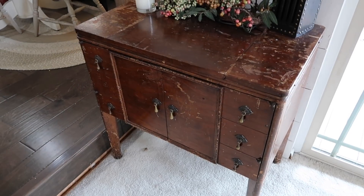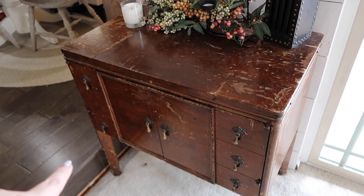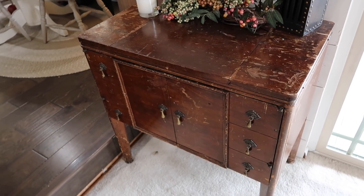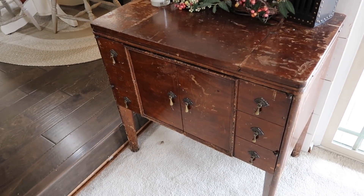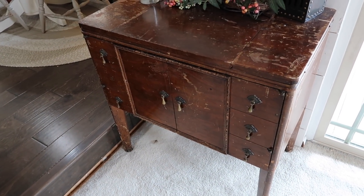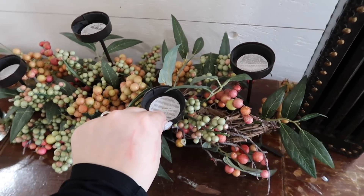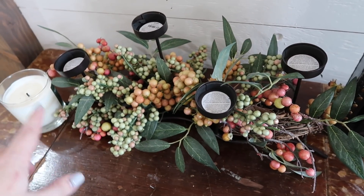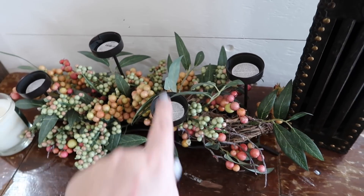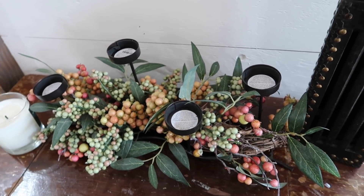This is something I don't think I've shown you guys in a video — this is a sewing machine I picked up at our thrift store. I was going to refinish this, but I actually really love the way it looks — I love the chippy look and the original color. So this was thrifted — I just picked this up for a couple bucks. I meant to get some candles in here, so I'm kind of sad that they're not lit right now, but I thought it was really cute for springtime.